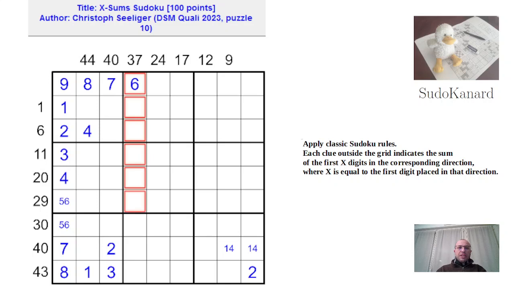So here we have 6 digits summing to 37, so those 3 digits must sum to 8. There must be a 1, and by Sudoku the 1 is here. Now those will have to be 2, 5, or 3, 4, but there are already 2's in here, so they need to be 4 and 3. So this is a really quick start.